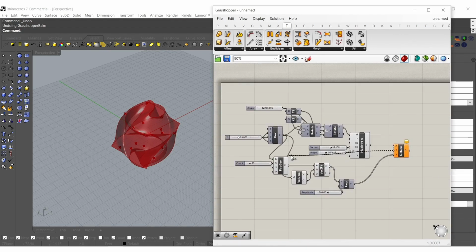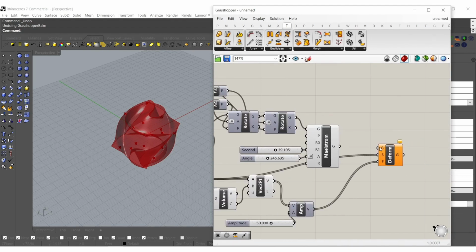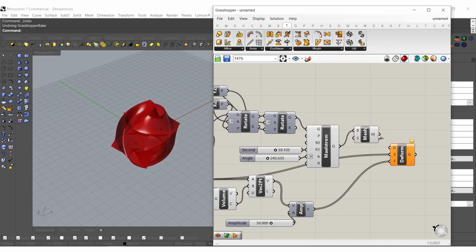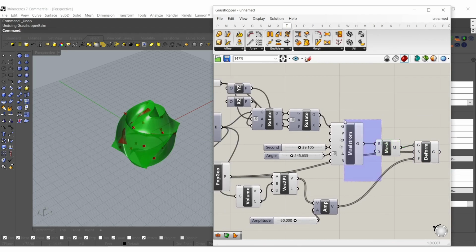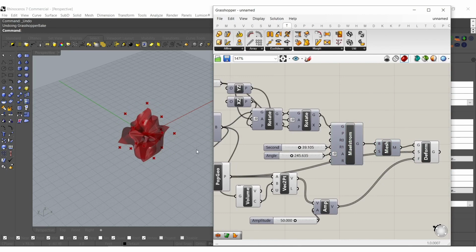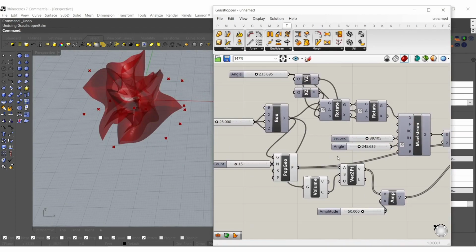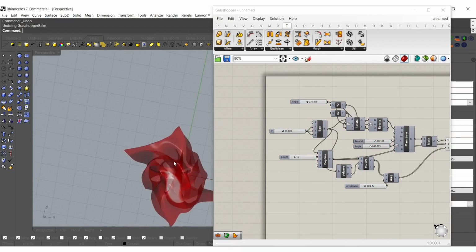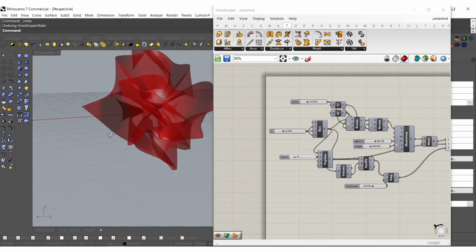And we need to plug the points into the populate geo. And I think it might get a little heavy. So let's just try meshing it for now. Hopefully that doesn't kill it. Okay, looks like it went fast, so that's a good thing. Okay, perfect. I'm just gonna hide all the rest, a little bit distracting. So that's looking pretty crazy already.